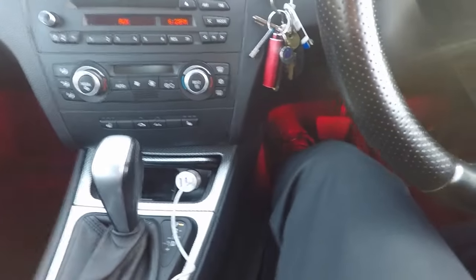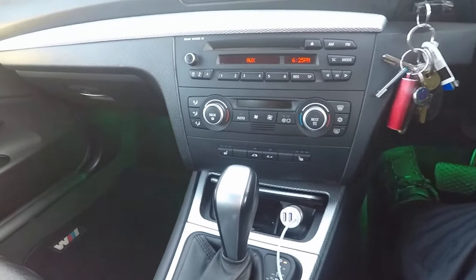This is another one. My gosh. The way it just changes color according to the beat. Hey!